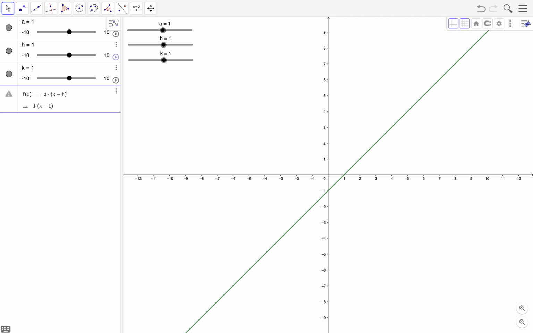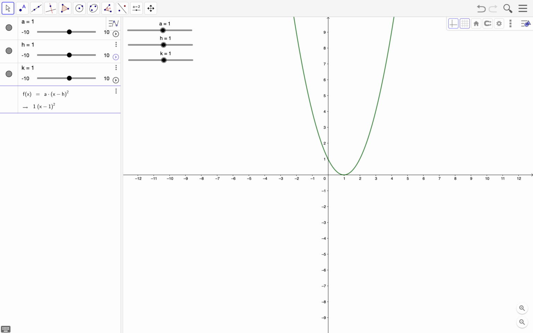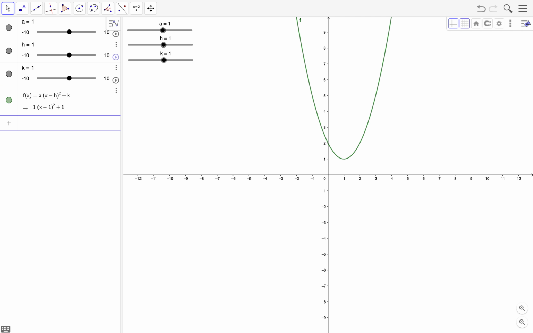So you have to use the caret key, or the character on the top of the number 6 on your numeric key, and then plus k. And then we press the enter or the return key. And there goes our quadratic function.